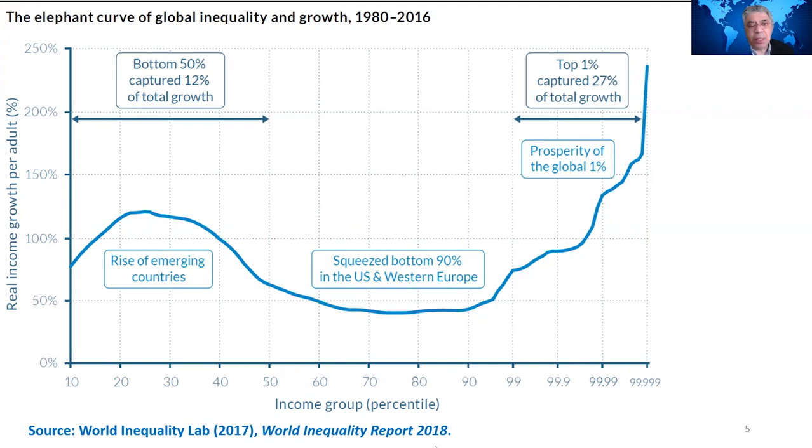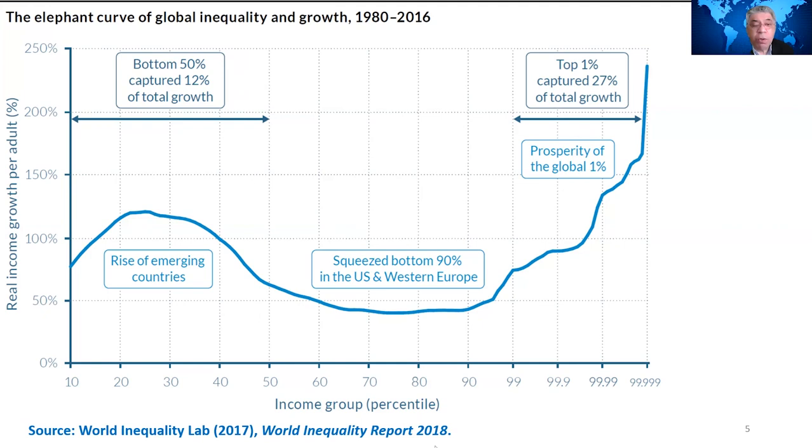Note the breakdown that they make at the top of the distribution. The top 1% group is divided into 10 groups. The richest of those groups is also divided into 10 groups. And the very top group is again divided into 10 groups of equal population size. The vertical axis shows the total income growth for an average individual in each group between 1980 and 2016. And so they obtain a more fine-grained analysis of the top of the income distribution. For the poorest 10% among the world's richest 1%, income growth was 74% between 1980 and 2016. The top 1% captured 27% of total growth over this period.